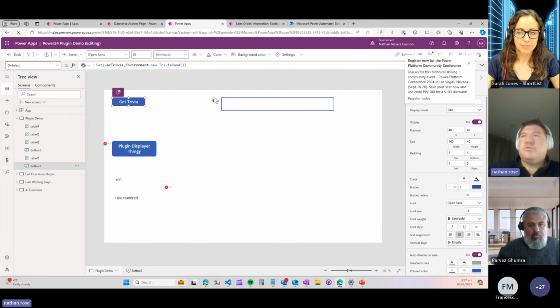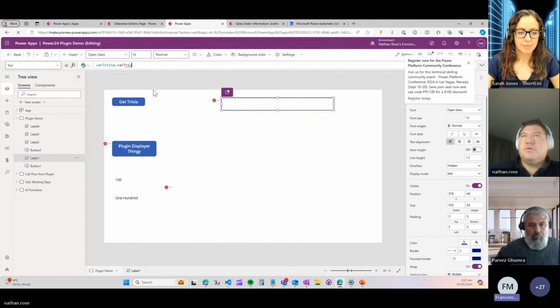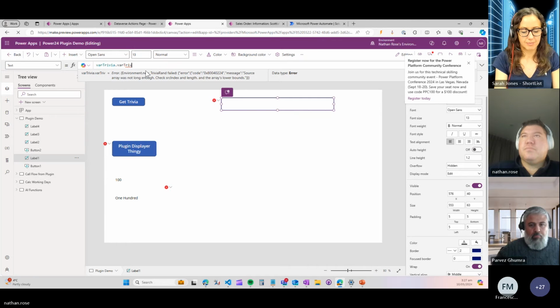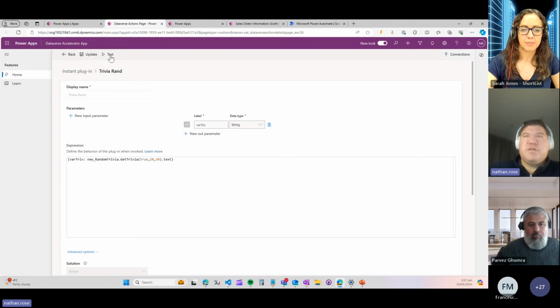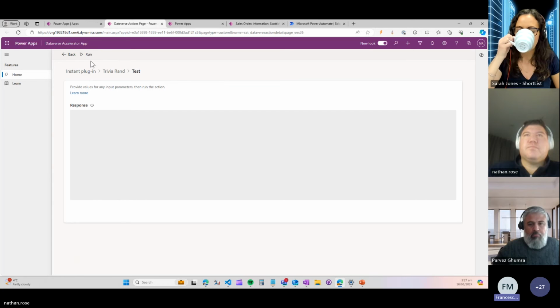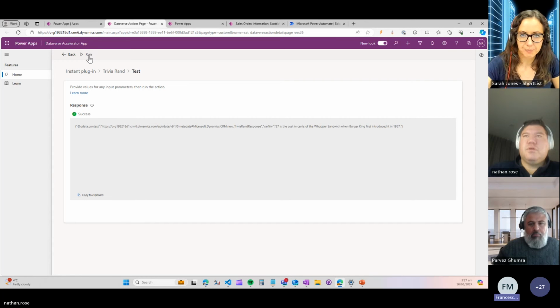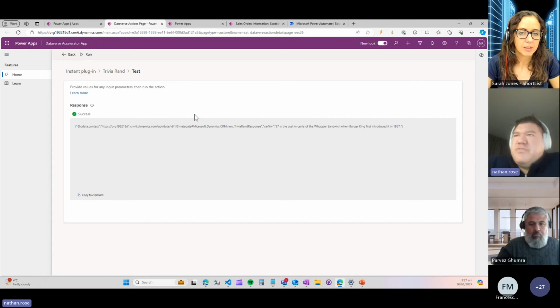Why is it throwing errors? Come back here and let's give it a test. There we go. I'm not sure why it's failing in the app, but you can see this is what we were meant to have gotten in the app: a piece of random trivia.